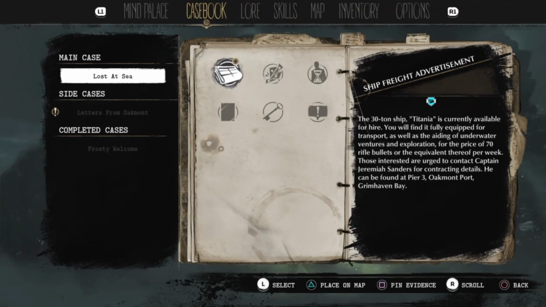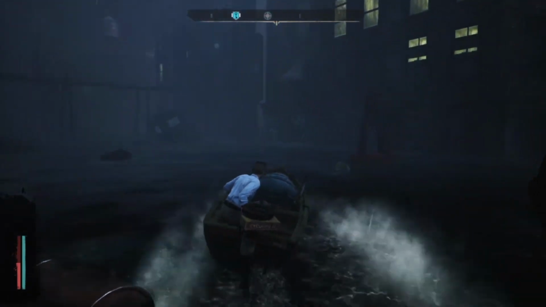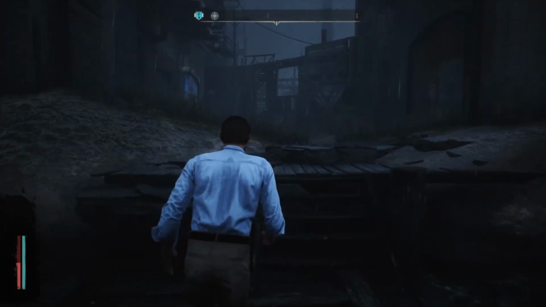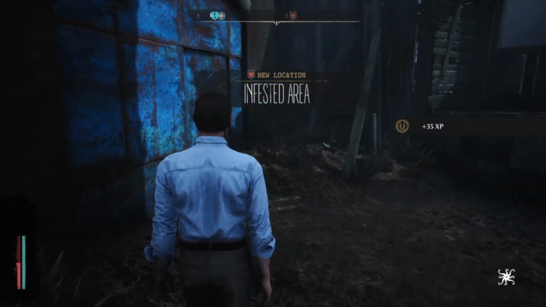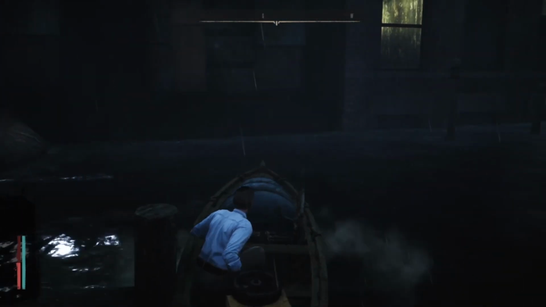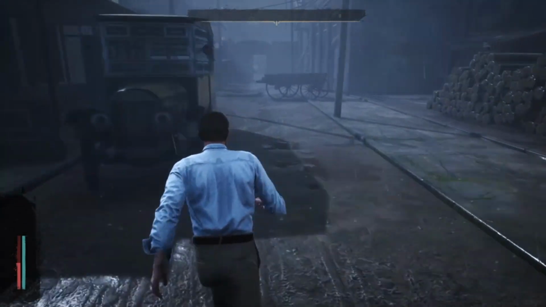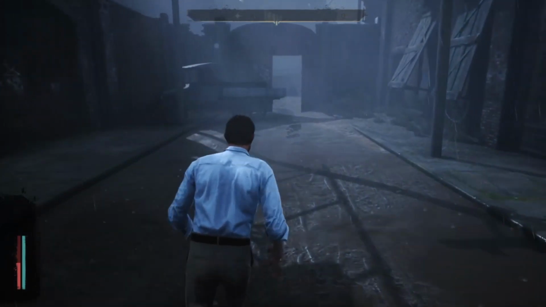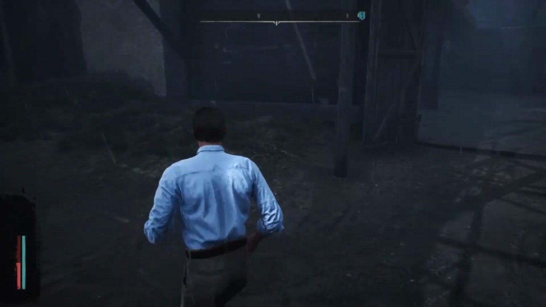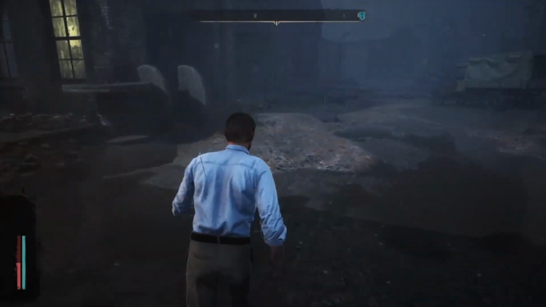So now we go to Grimhaven Bay at the Oakmont Port. I think it's this way. Yeah, I remember that boat, which means I'm on the right track. I think it's here. No. New location, infested area. Well, I don't like infested areas. Infested with what? Let's go. Let's find Grimhaven Bay, Pier 3. I'm hoping that I'm getting better at figuring out where places are. All it's going to take me is a check on the map, and then I can go anywhere that I need to go. I'm hoping that I'm getting to that point sooner than later.